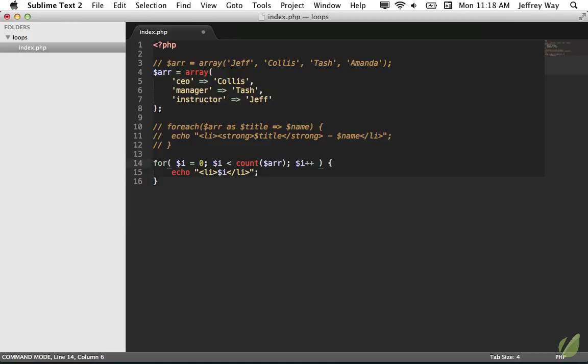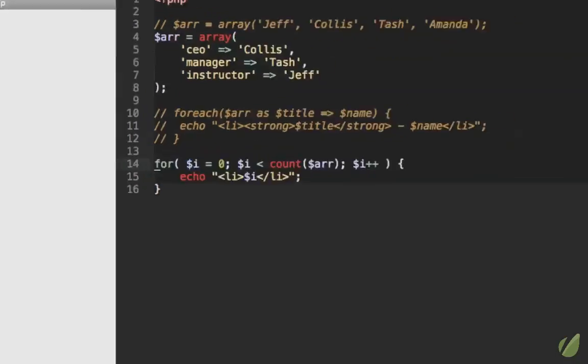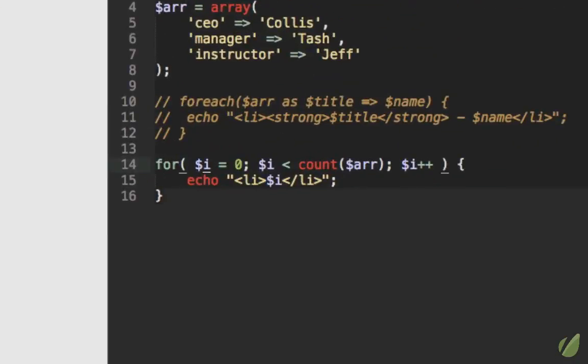And now we're saying set an iterator to 0. And as long as that current value is less than 3 in our case, then we're going to add 1 to it and run this. So what we're doing here is this test will eventually fail. Think about it. Run through it the first time. Okay, $i is 0. Is $i less than 3? Yes, it is. All right, so now add 1 to $i. So now $i is equal to 1, and run this.